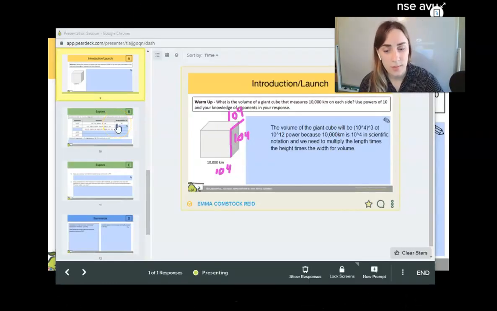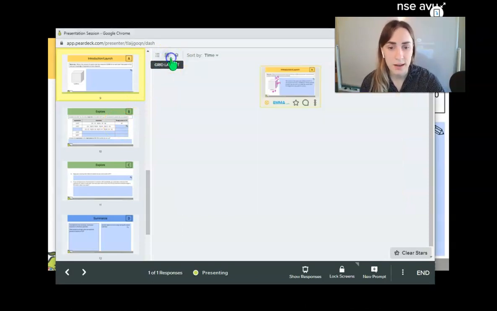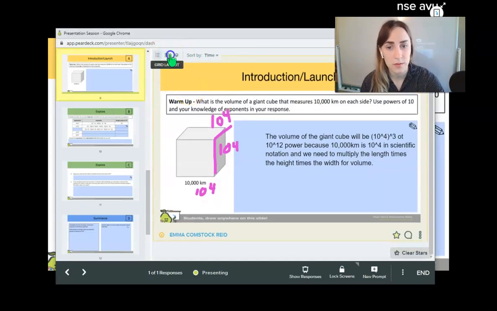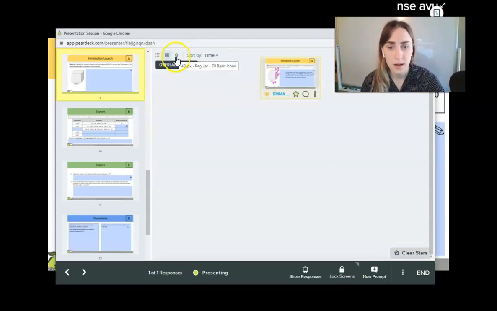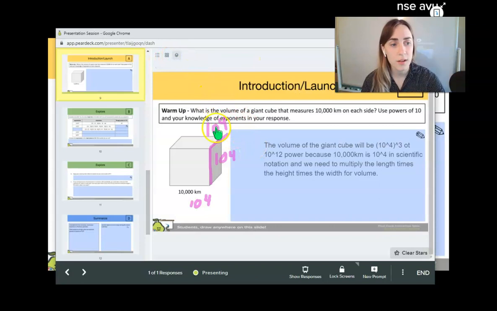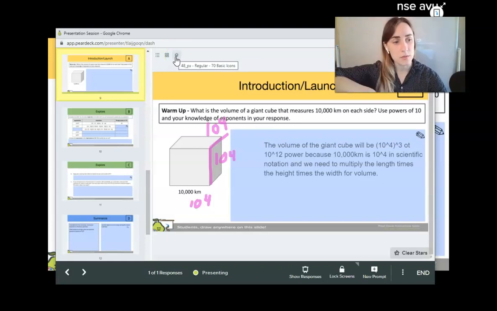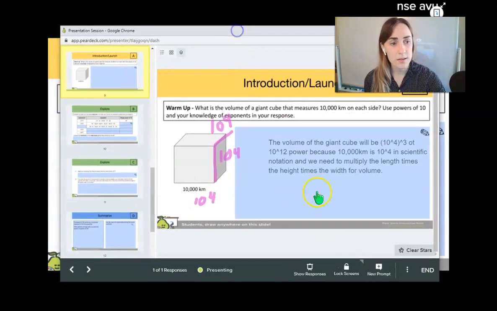Just a couple more things to notice on this slide. You can also change the layout if you prefer to look at one student at a time. You can go through the list and scroll down. You can look at everybody in a grid. You can overlay, which I wouldn't recommend doing on a slide like this, but if you did something like having students sketch a graph, the overlay option is cool to then share with students so they can see where the majority of students responded.